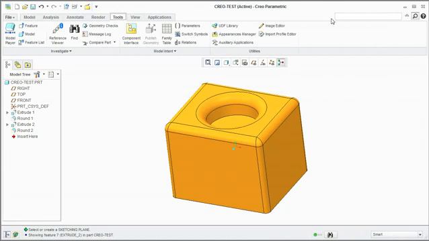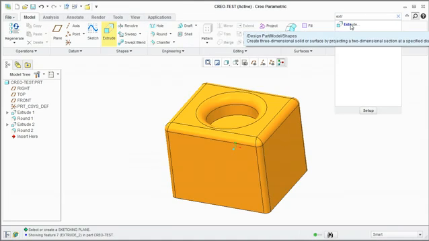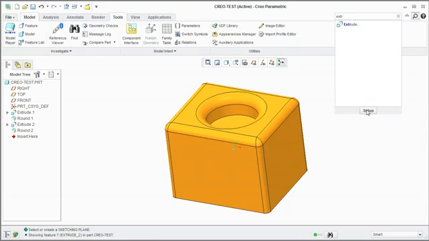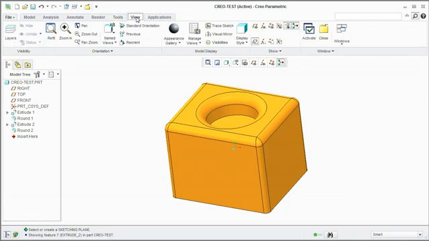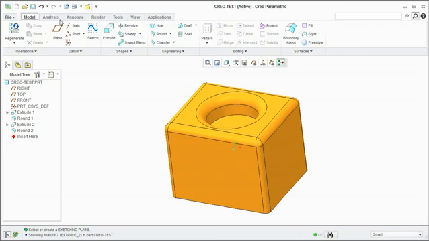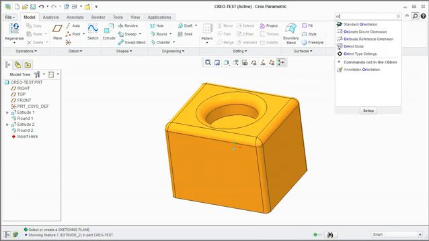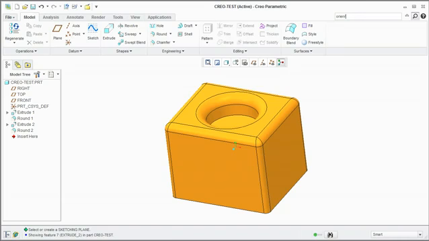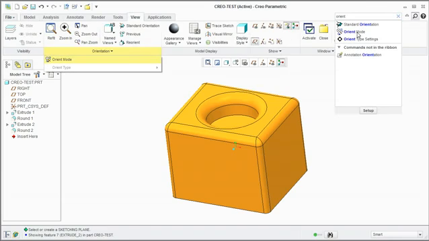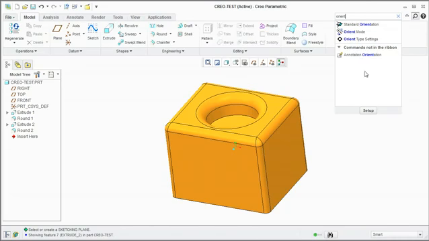Let's switch to a different tab and search for the same thing. What it does is switch to the tab where the feature is located. This is also true if the feature happens to be buried in a submenu. Let's say model tree, show model tree, or some other orient mode. Orient mode is not widely used, so they put it on a drop down menu. But if I'm in a different tab over here and I type in orient, you'll see orient mode, and it'll actually open the window and show me where to find it. So this new search functionality is pretty neat.